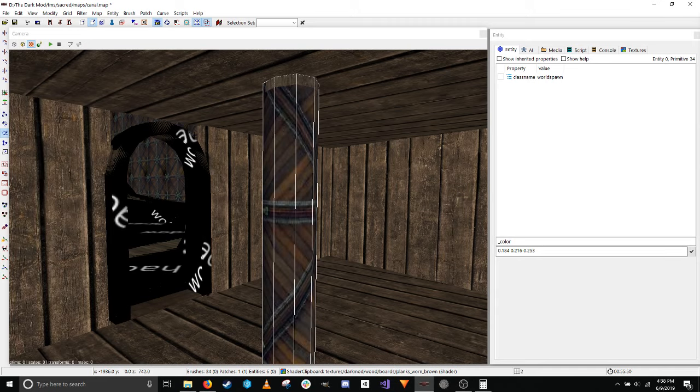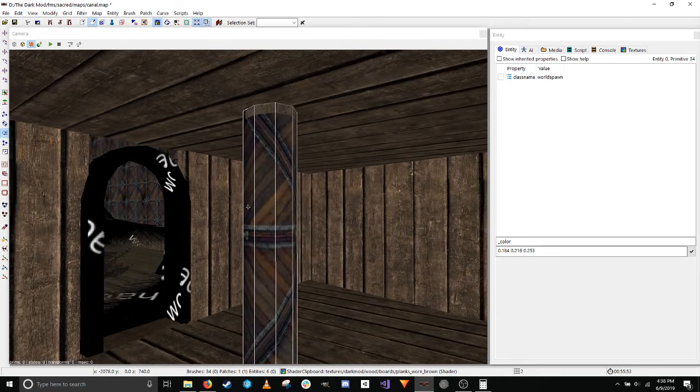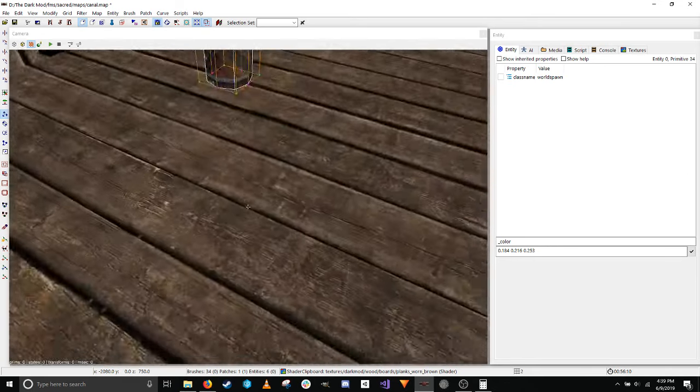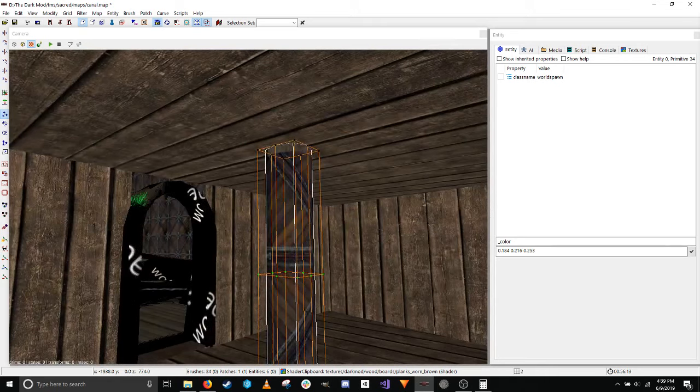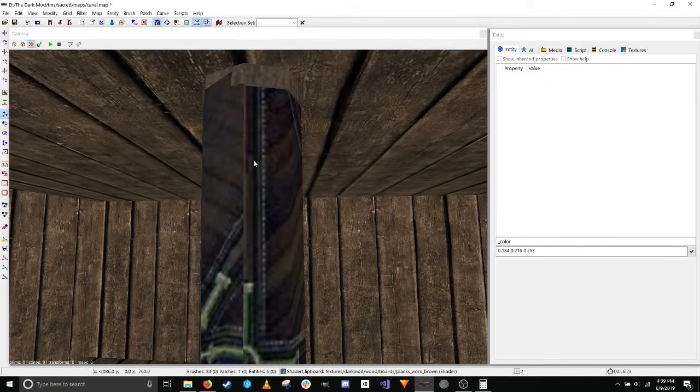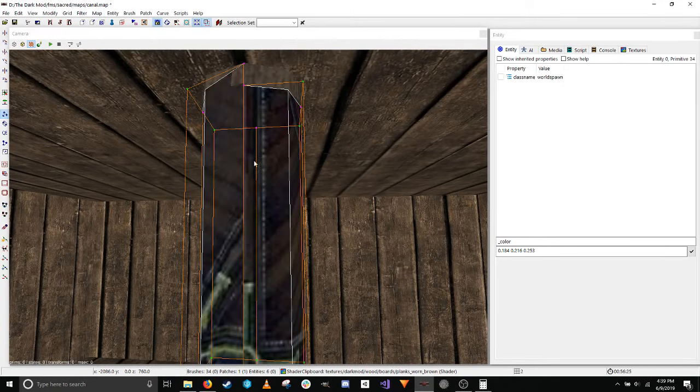I don't think I can do that necessarily, but if I select all these vertices, which is kind of a pain, I should be able to move those down, right? Yeah, there we go. Except I missed one, of course. It's kind of weird how the patches are constructed.